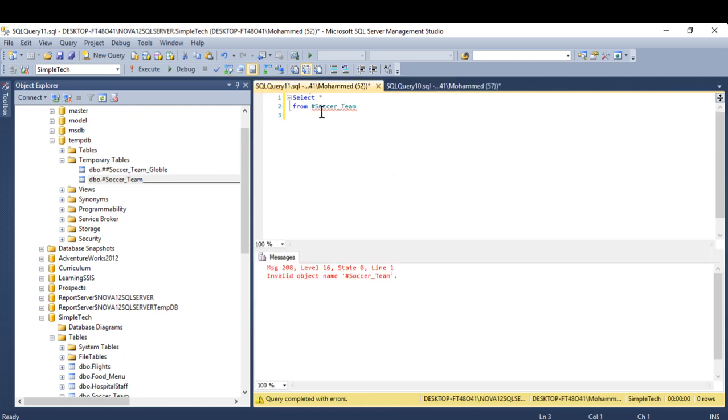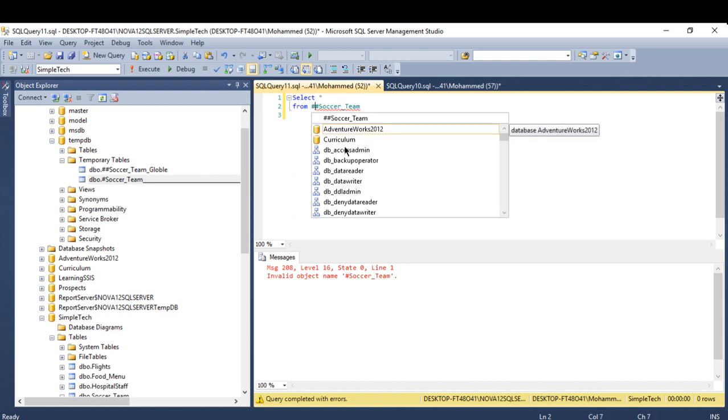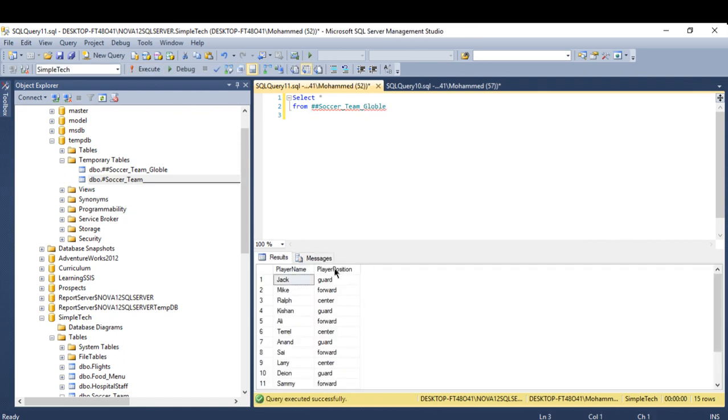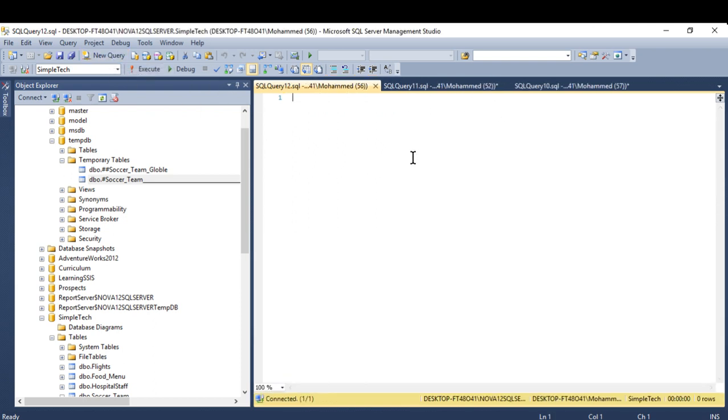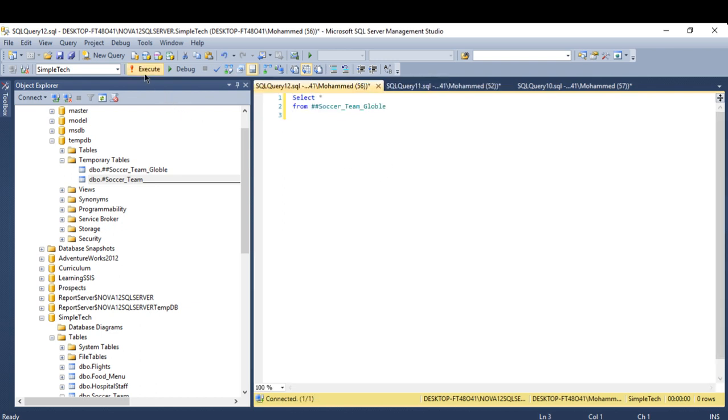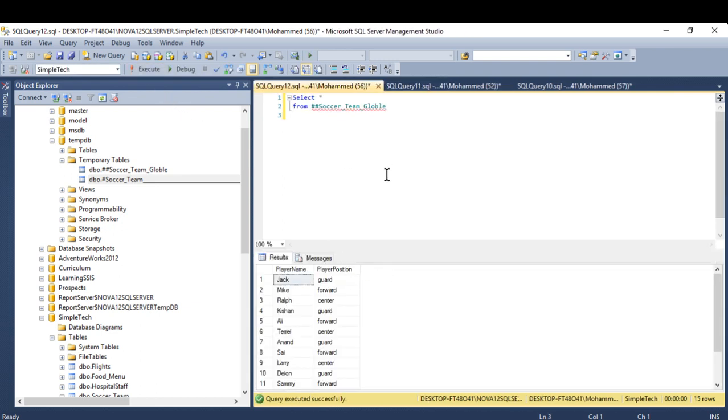And if I go here and select from the double hash soccer team underscore global, see, I can use it in another session. This is the global table, which is different from the temp table. The global, I can use it in any session I want to, and it's very flexible.